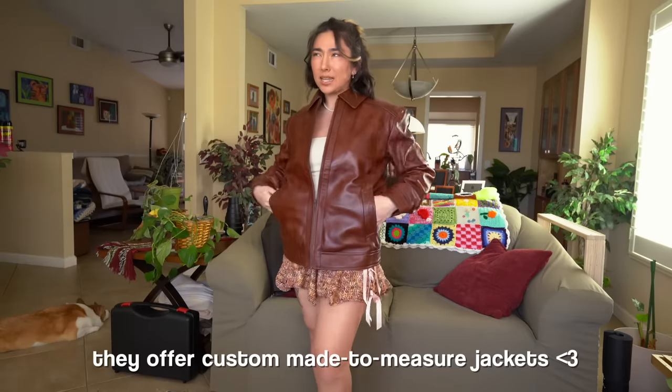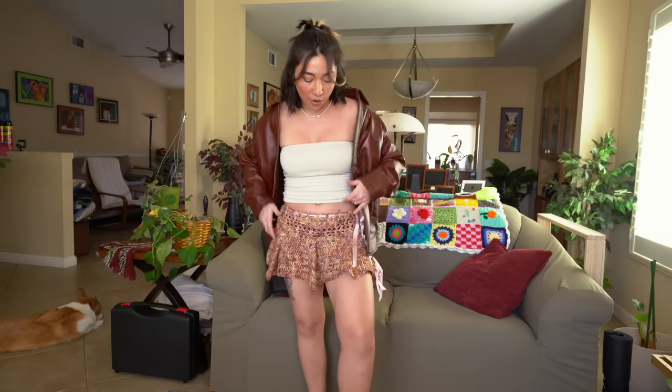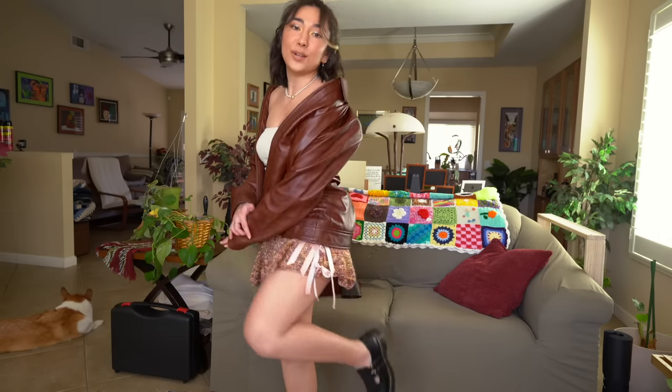Definitely for me, this is pretty oversized, but y'all know I love wearing baggy everything. So in case I have a hoodie on underneath, there's gonna be enough breathing room. But this is what the men's, I think this is a size medium jacket, looks like. I mean, just the color with the skirt, 100% pure, genuine leather. We have on my recently crocheted mini skirt, which is currently being pattern tested right now. And then I also have on these brand new Doc Martens that Jordan just got me. So it's a whole vibe, it's a whole chat going on right now.